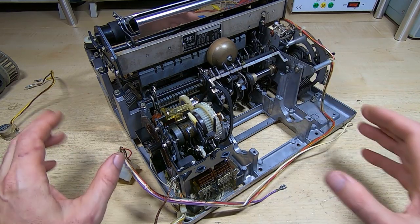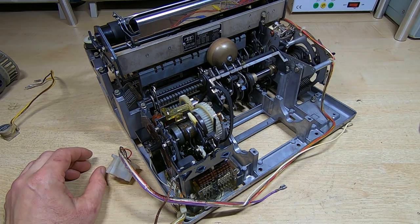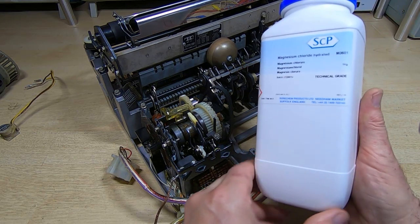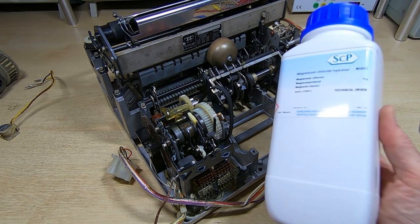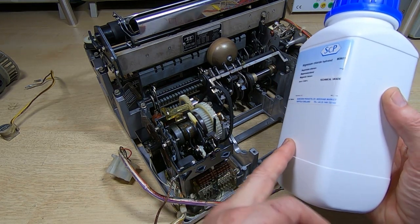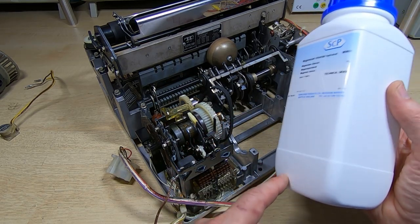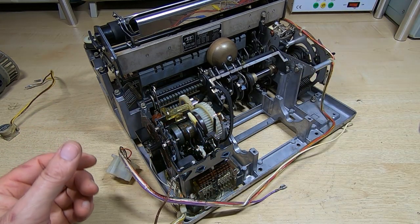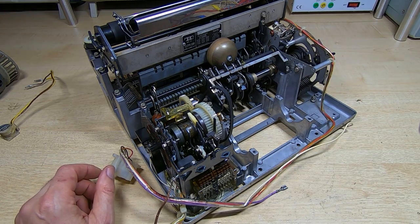But what I then do is, in the bottom of the cabinet, it's a sealed cabinet, it's airtight, I put a tray of saturated salt solution. And to dry something like this, I would use a solution of magnesium chloride. This is like crystal form in the way I get it. I just dissolve some of this, usually about a quarter of one of these containers, in distilled water, to make a very thick paste. That's then spread out on the tray.